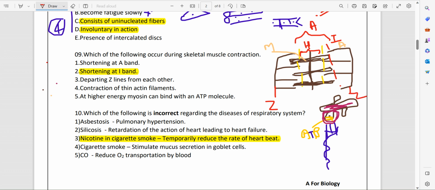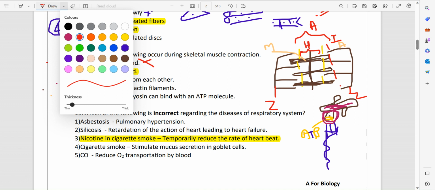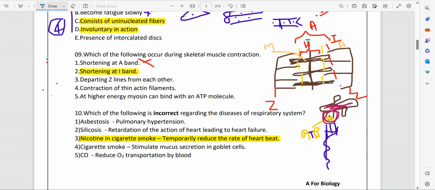So A band does not change in their length, and thick and thin filaments also don't change in their length. So what will be changing the length would be H zone and I band. So that's extra, you don't need that. This question might be a bit out of syllabus, but A band will not be shortening, and I band is shortening. So this is quite out of syllabus, but I think in tuition classes you learn about this. That's why I added this, but I regret adding this now.